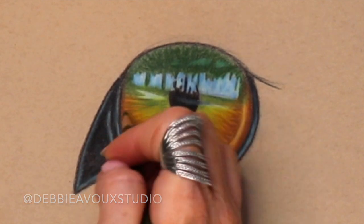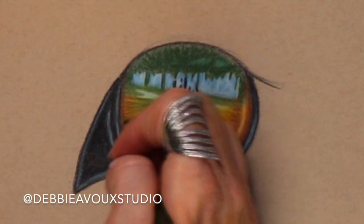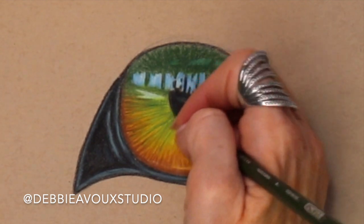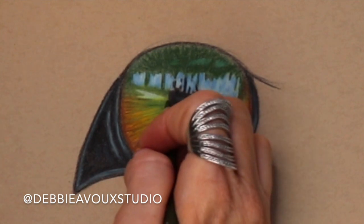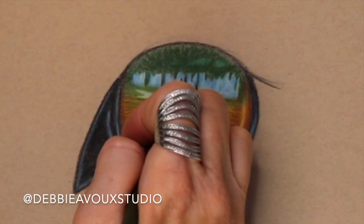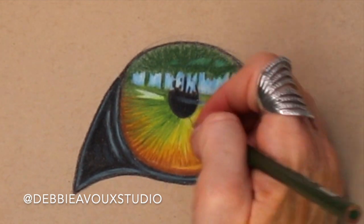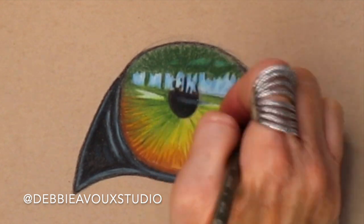Okay, back to this. I tend to jump around when I'm creating art, so bear with me. I want the eye a little more greenish. Right now it's very yellow. Get a little darker right up next to the pupil there, right around this highlight. A lot of this bright green showing. I want to bring in a little more streaks of darker green.